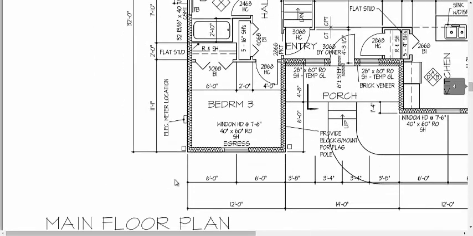I start at bedroom number 3. First thing I want you to notice is that we have 2 dark lines, kind of outlines the wall, right? Then we've got these squiggly, almost like figure 8 looking lines in between. Okay, so the dark lines represent the inside of your wall and the outside of your wall. Doesn't necessarily tell you in this case that there's siding there, doesn't tell you that there's drywall there per se, it doesn't give you that detail, but it just defines the boundaries of the wall, right? So that part's pretty easy.